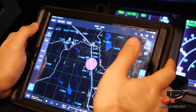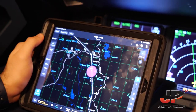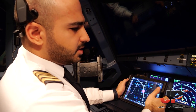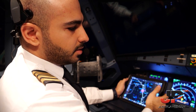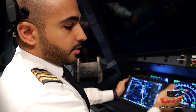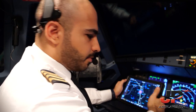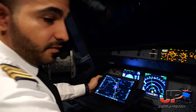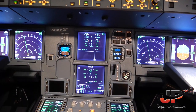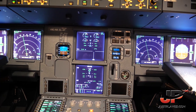What we've been doing is we've been doing fuel checks all the way. We've been checking the systems of the aircraft through the ECP, which stands for ECAM, Electronic Centralized Aircraft Monitoring System. This is the panel itself, as you can see here if you'd like to check it out. We have the cruise page here, which pops out automatically as soon as we hit the cruise phase. You'll see all the important information that you require.